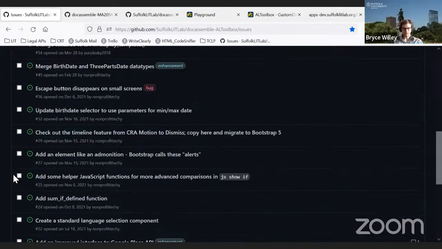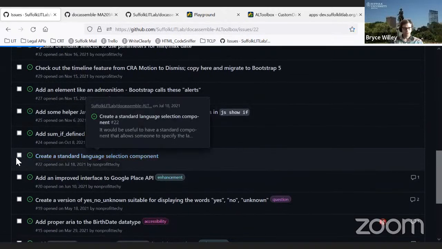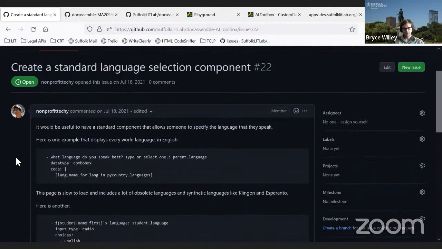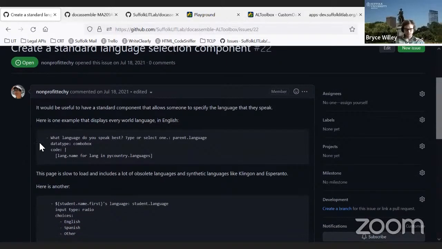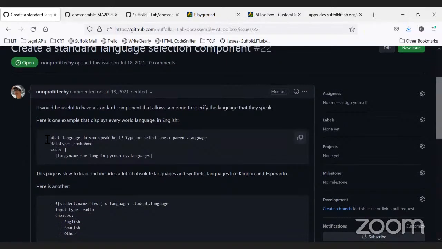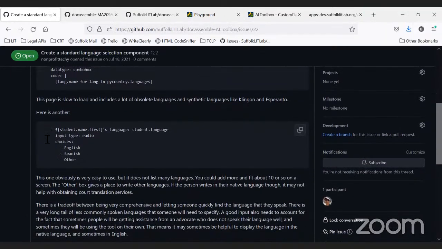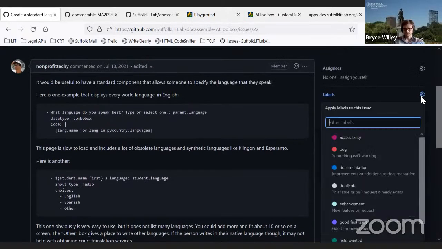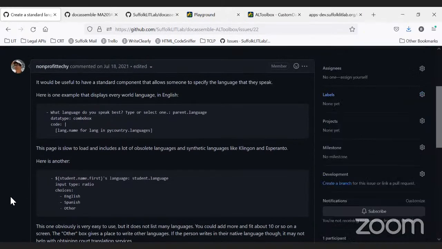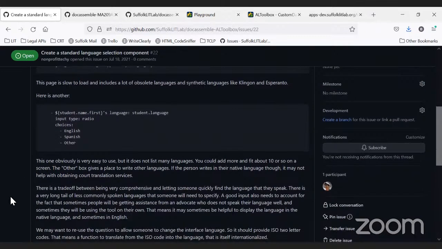Okay, backing out. Standard language selection component. This one does look very detailed in terms of how we would actually try to handle it. It's actually not that complicated. I would say it's an enhancement, for sure. I remember implementing it at some point. Other than the other language.